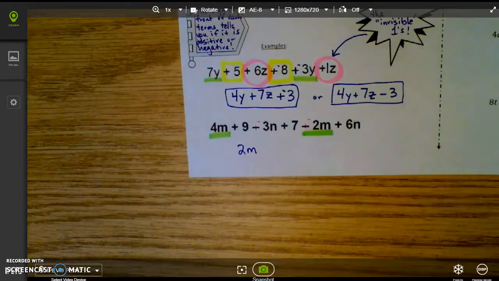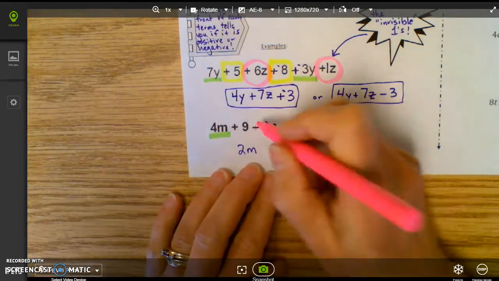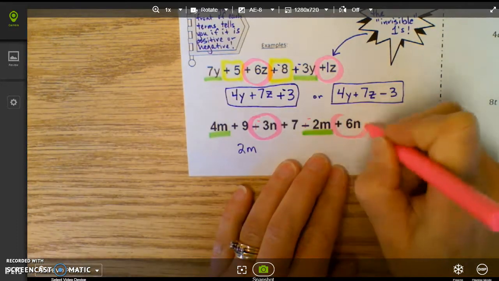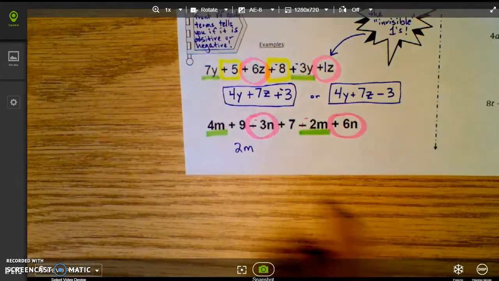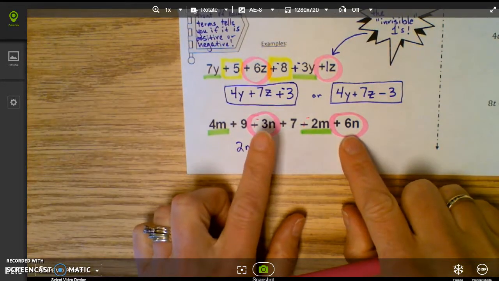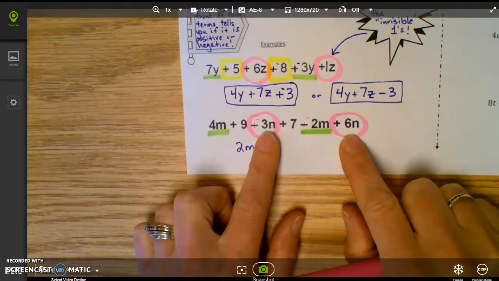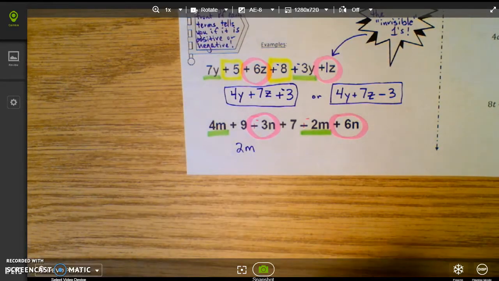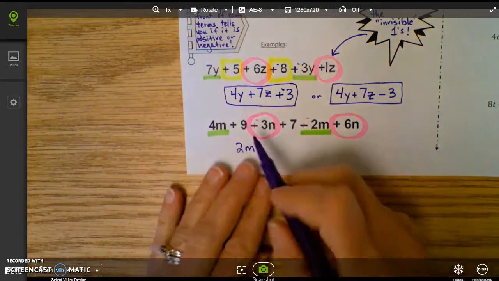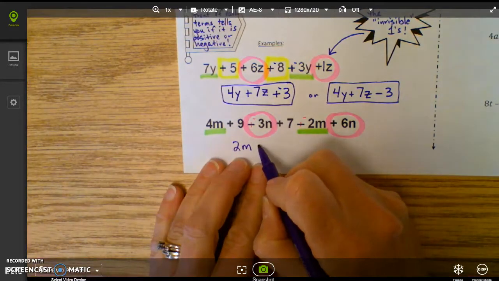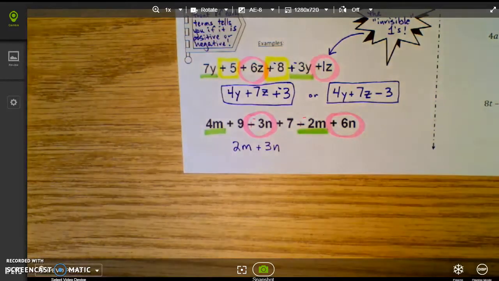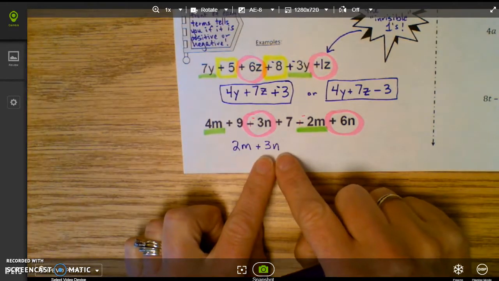And then again, I think I'll do some circling with my pink highlighter, and I'm going to focus on my N's this time. I don't know what N could stand for. Noses? I don't know. So negative 3 N's, noses, plus 6 N's, noses. Strange situation, but I think we'll go with it. Negative 3 plus 6, remember, is a positive 3 of those items. So that's why you're going to have a positive sign, a 3 and an N.